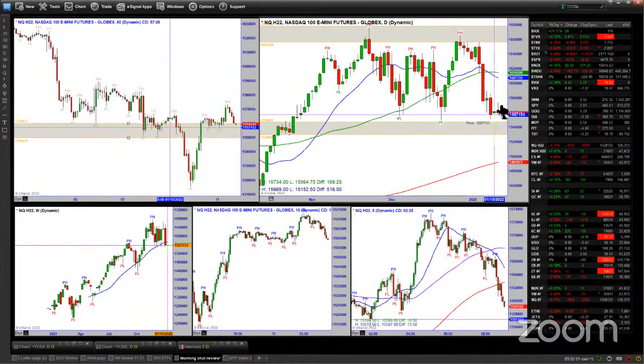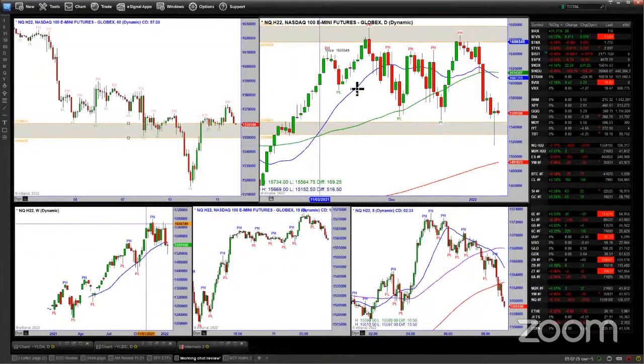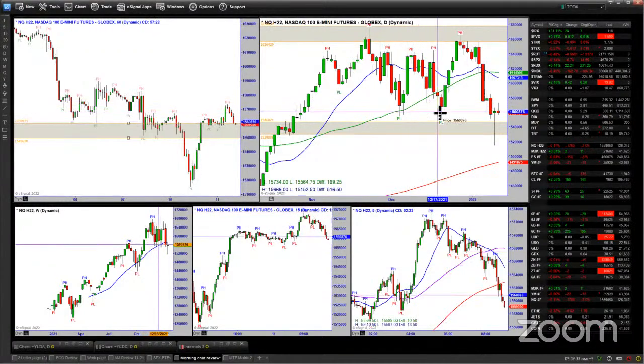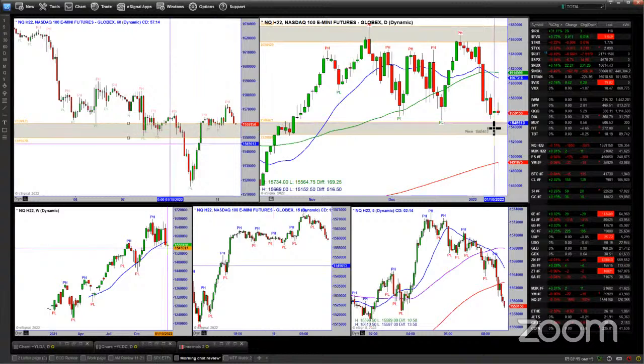So as we look at this, if I was to change this, and this is the futures, take a look at the Qs. If I was to change it to a line chart and would say, well, the trading range is still intact, which makes it, I guess, a little questionable. I mean, it did go through it, but the close is there. And so we'll just have to see how it plays out.